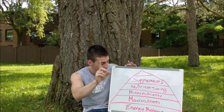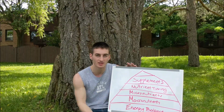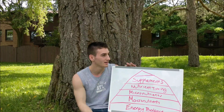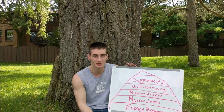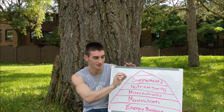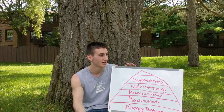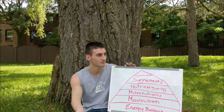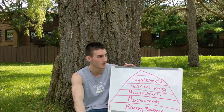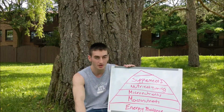Yeah, so for people like me who don't really have the biggest appetite, broccoli seems like a waste of time, but no, it's not. If your body is trying to function properly on a daily basis and you don't have any micronutrients, you're making a mistake. There's a reason you go to the doctor and they do a blood test and it says you have a deficiency. Well, maybe you should have eaten your broccoli and your spinach and your red pepper and all that kind of stuff, because you need these micronutrients, whether they're vitamins or minerals, for bodily function.